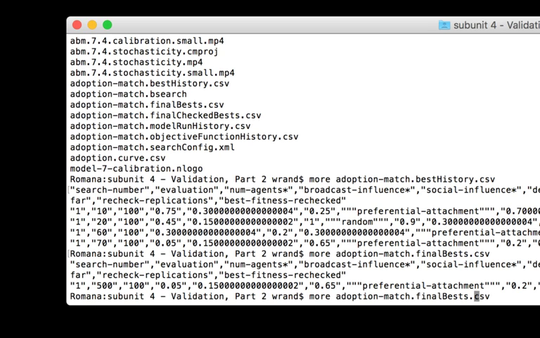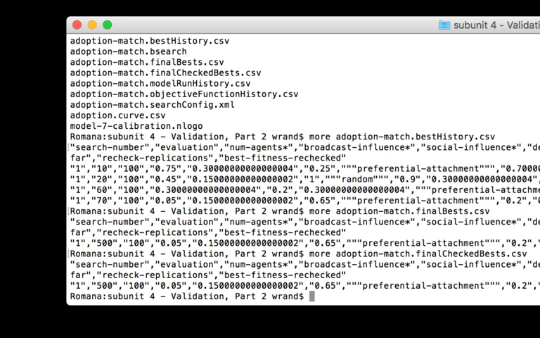Now there's also one called final checked best, right? And in our particular case, because of the way we set up this model, because you know that the solutions are stochastic, and you know the model is stochastic, you might run a model, say, 10 times and get an answer, and you think that that is now the best answer you've seen so far, right? But is it really, right? Or did that particular solution just get very, very lucky on those 10 runs?